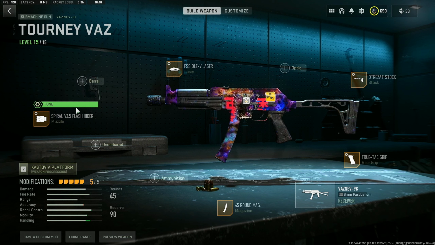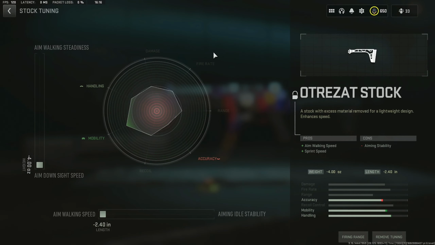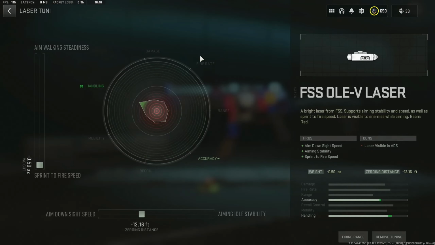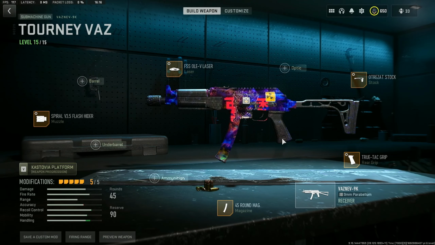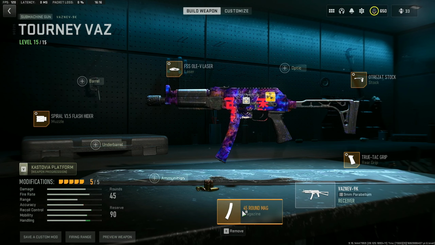Now, when I was using this build, I was actually shocked at how accurate it was. Now, we're going to be showing you the tunings and the attachments. We're using it with the Autorizat stock for the sprint speed, aim walking speed, all the way to aim down sight speed. Of course, FSS, Oli V laser, all the way to sprint to fire speed, -13.16 aim down sight, true tag grip, -0.35 aim down sight speed, all the way to sprint to fire speed, 45 round max, obviously.